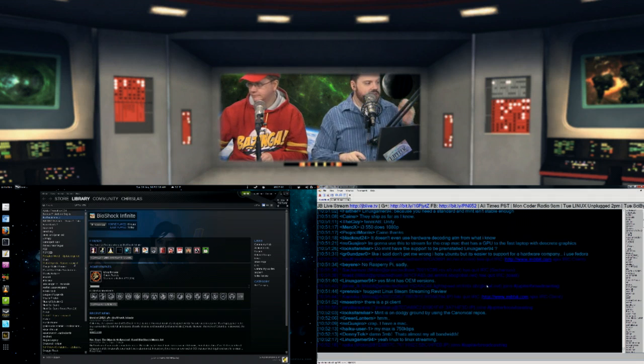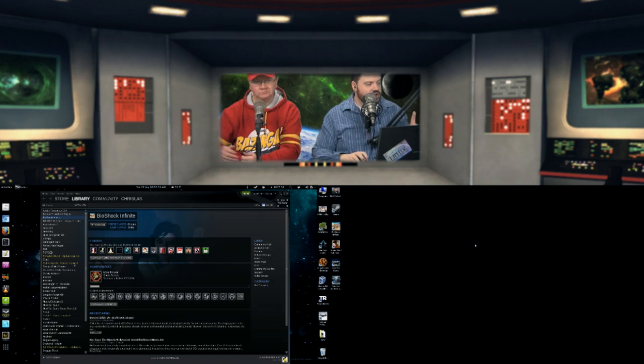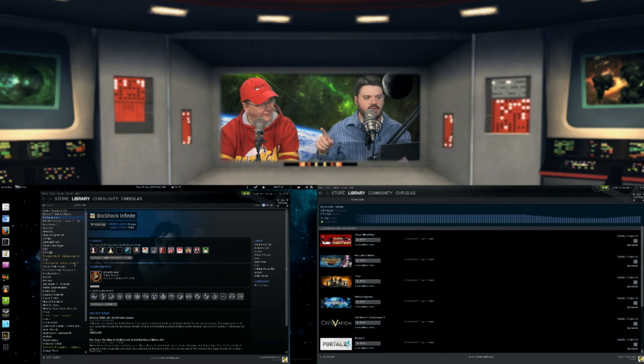Go ahead and minimize your IRC client there. And I want people at home to appreciate the fact that Chris suffered through using Windows just for this demo purpose. And it has been brutal. So maximize the Steam window there, Matt, if you would. All right. And so folks can see we have Steam on the Windows box and we have Steam on the Linux box. Oh, that's wild. Yeah. So the Steam under Matt is the Linux machine, and Steam under me is the Windows machine. Around, does that show up? Yep, there it is. Yeah. So there's the Windows box.